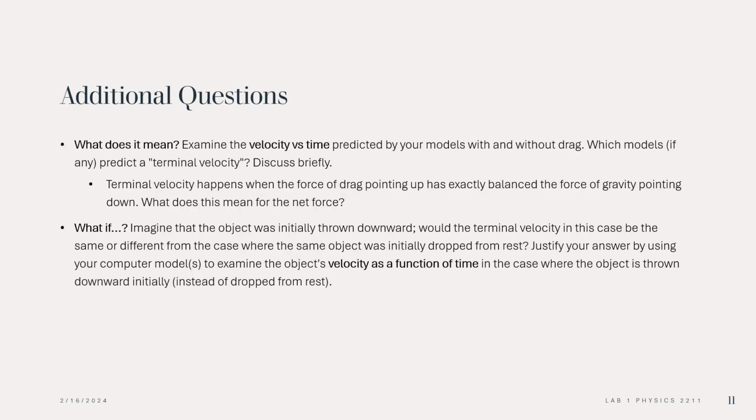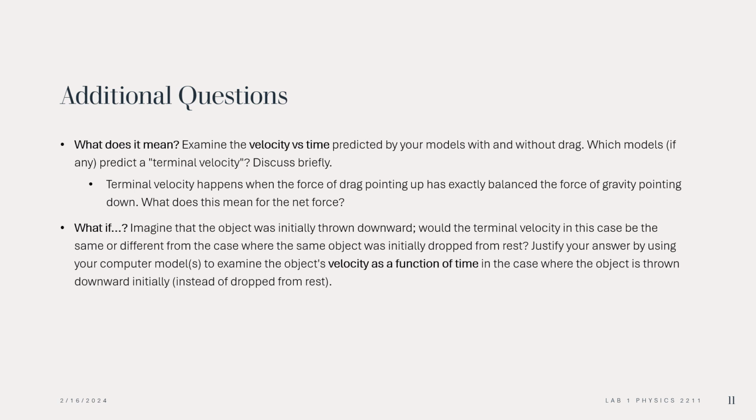All right, so doing these additional questions really quick. Terminal velocity is the maximum velocity that an object can have, right? None of these models really showed that, but eventually they will if we dropped it from a high enough distance. Of course, we're going to reach that max velocity very quickly if we drop it from a high distance. The what if question, the terminal velocity would be the same. However, because we throw it downward, we're going to reach that terminal velocity a bit quicker.